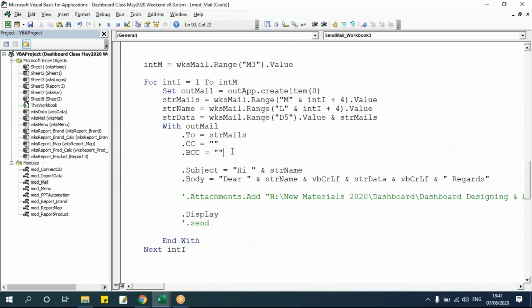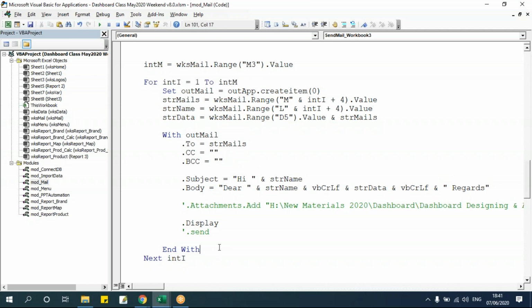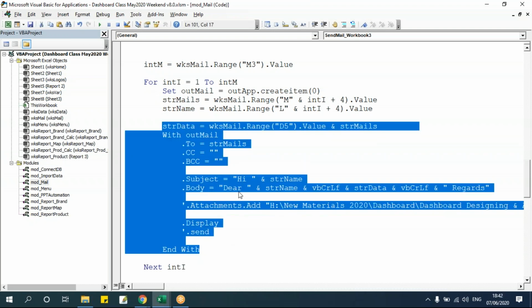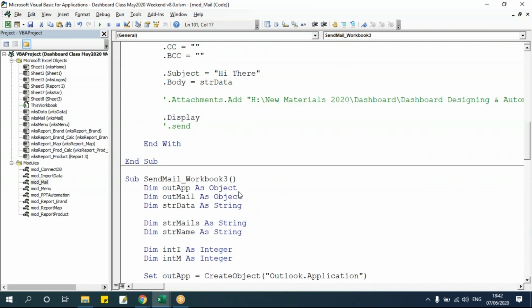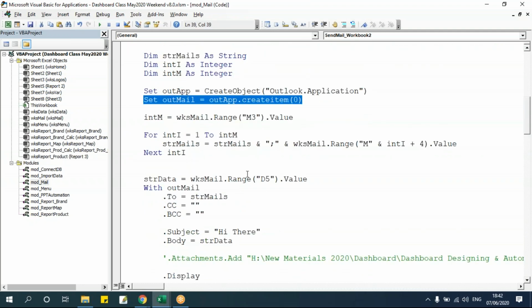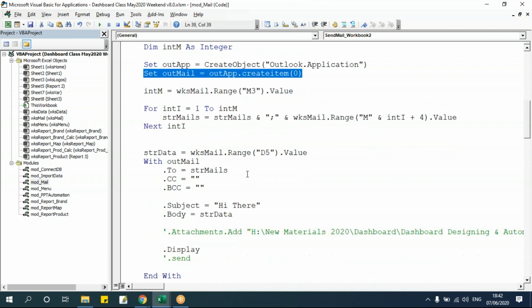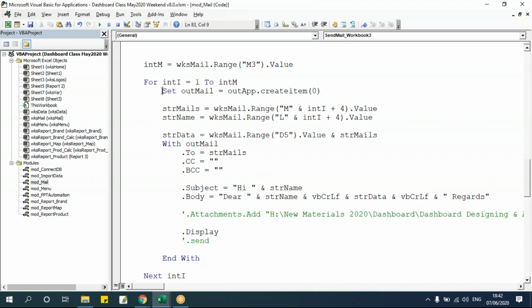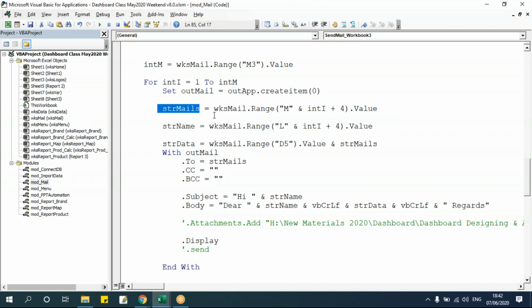See here what I've done, I've taken the entire code. If you see here, this is the code we had written, right? This one with this str data, this is the code we had written previously, and this part, the create item, that is the mail, that also has gone inside the loop. See this one. Why? Because now I have to generate individual mails for individual IDs. Now if you see here, I've taken this mail ID one by one inside the loop. That is only one ID.